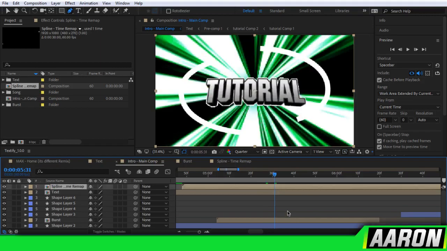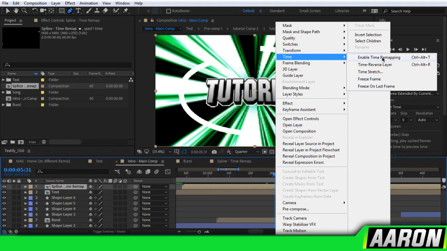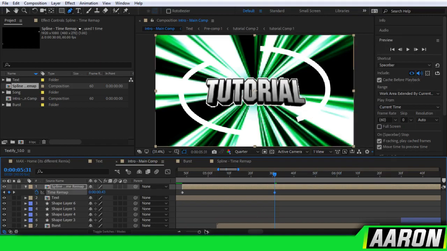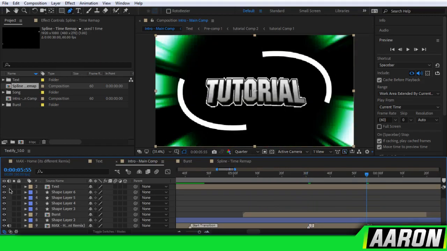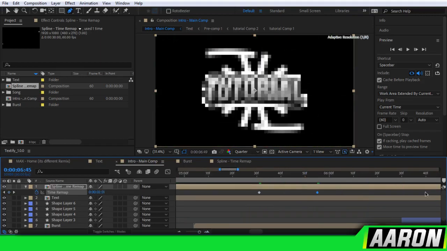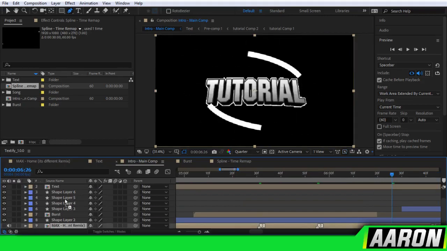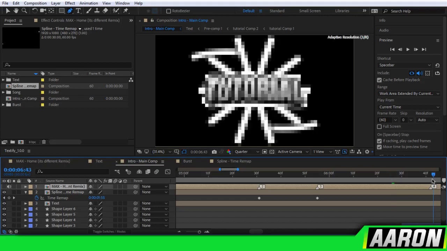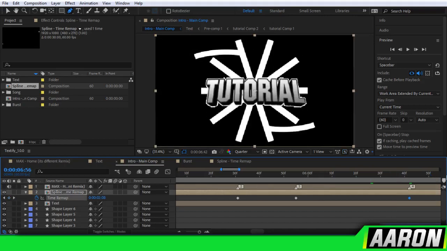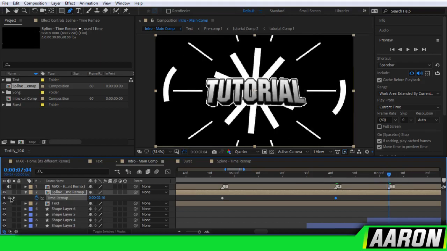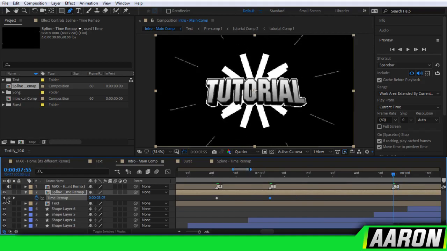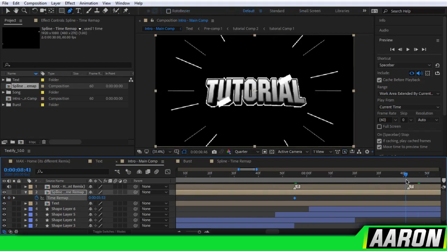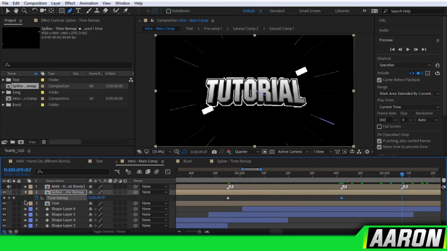So now I'm going to time remap this, enable time remapping, and we're just going to select this keyframe. You can just hit that keyframe icon, and it's going to move for you, so you just keep hitting that keyframe icon each time. Since you can't see the song, I prefer you move it on top so you can see the markers. And you just want to keep doing that, all right? All you want to do is keep keyframing the beats.